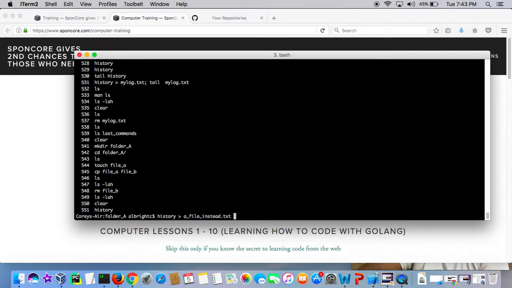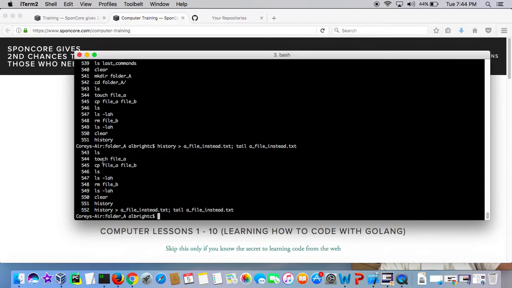And then I want you to do a separate command, which you do with a semicolon. It's like me saying and I want you to tail a file, instead.txt. Now watch what happens.